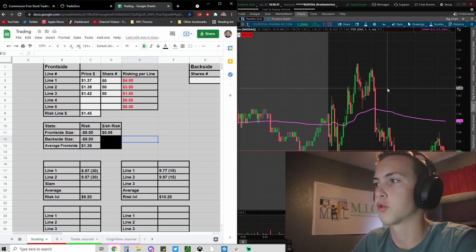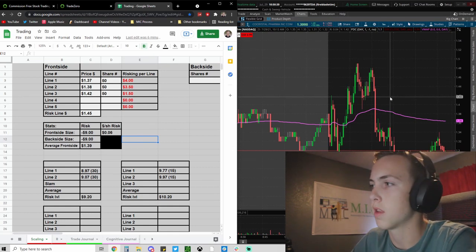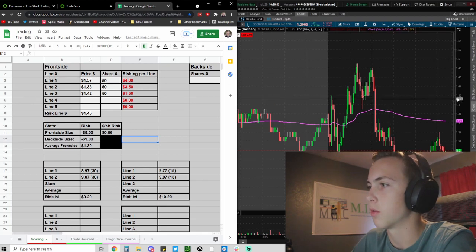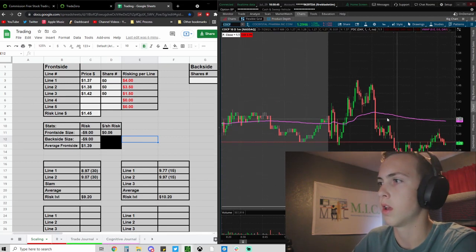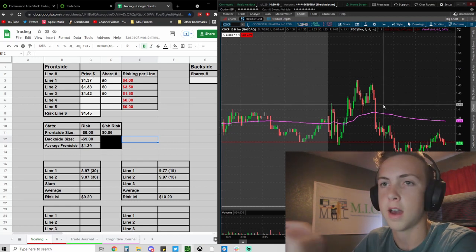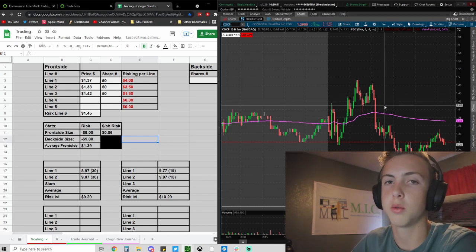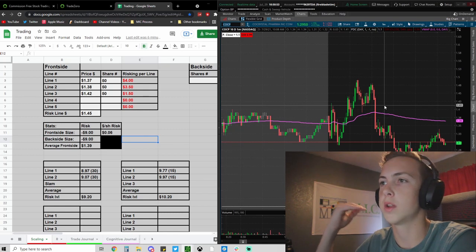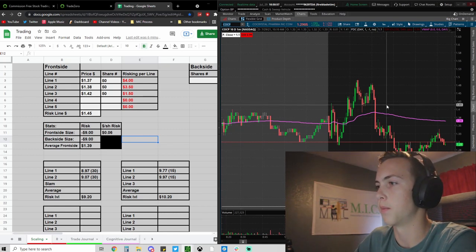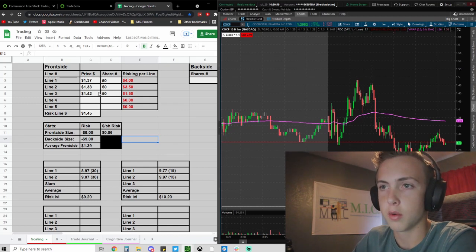And these are great scaling plans. Also something to notice is that I had a bullet at 1.42. Really, I probably could have had a lower risk, but this chart's kind of weird. So I was risking about here, and then I had a bullet at 1.42, and that's because you got to scale all the way to your risk level so you can have a good average and a better risk reward. But yeah, so these were my plans.